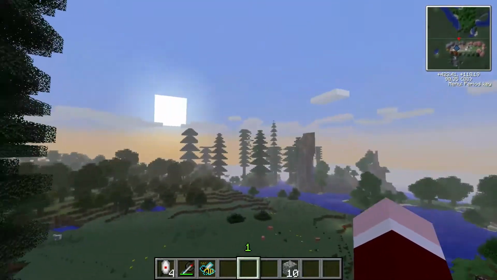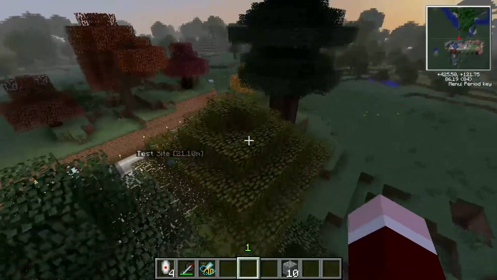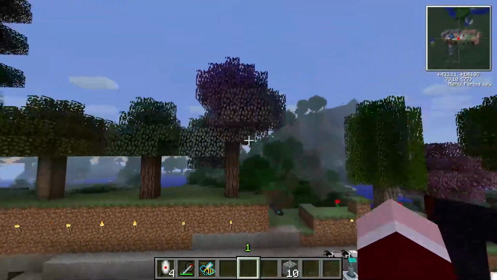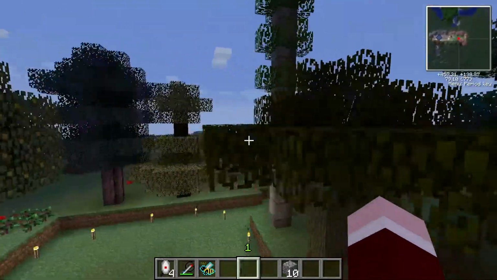And as you can see over here, there is a rather large biome, and that's the whole point of that part of the mod pack, which adds loads of different trees. You have rainbow trees and cherry trees and chestnut trees and a whole bunch of different types of trees.